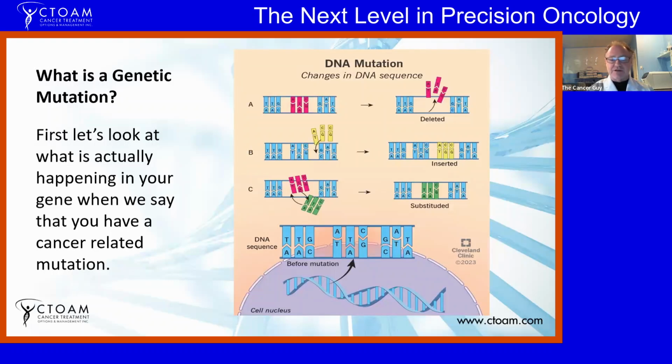But typically, most mutations are going to affect one base pair, and that's going to change the amino acid. Okay. So you may start with a guanine at this one position, you change a base pair, and all of a sudden you've got an arginine. Okay, so this is going to change the function and the structure of a gene.